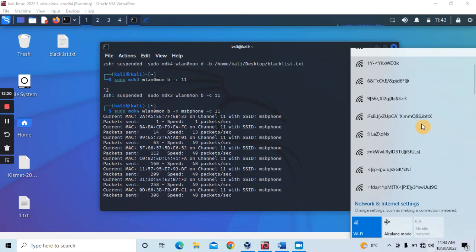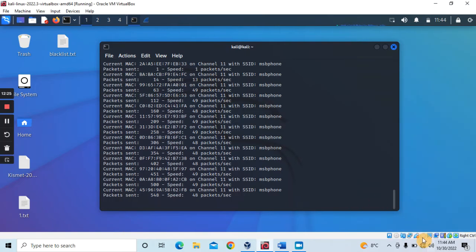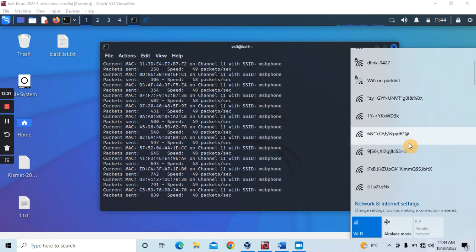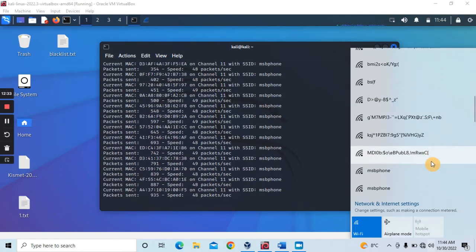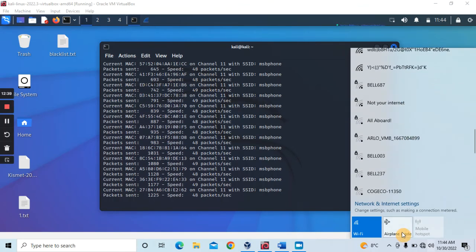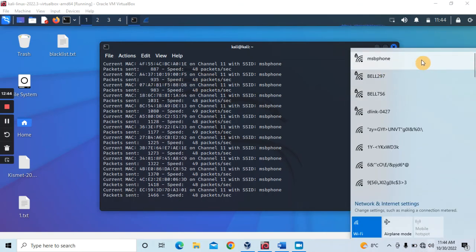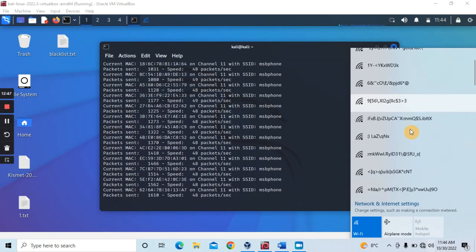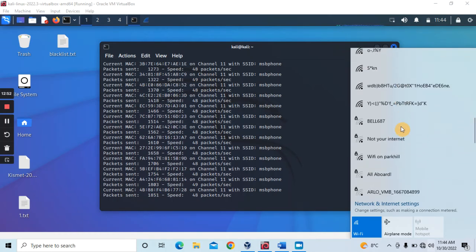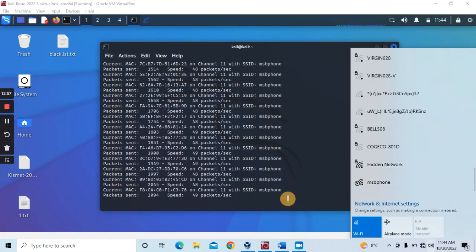You can see here now it will generate many access points. Here you can see there are two. It's our original, and here are a few fake access points using the same name, MSBPON. It's here again.